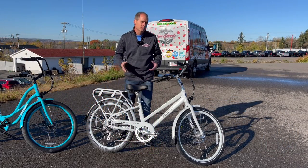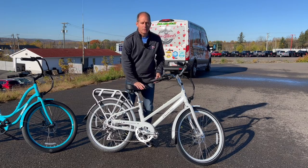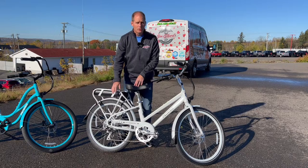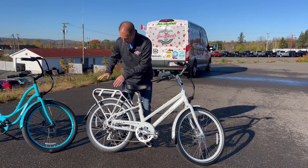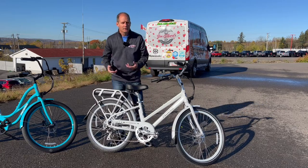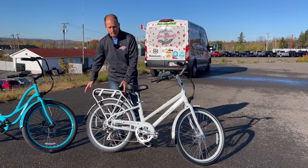I'm going to start with the City Commuter. This is of course an e-bike. Pedego bikes are e-bikes, so they're electric assist — you're going to blend that electric motor with the battery pack with pedaling on your own. It's kind of like a hybrid system in a car, and both bikes share the battery pack.